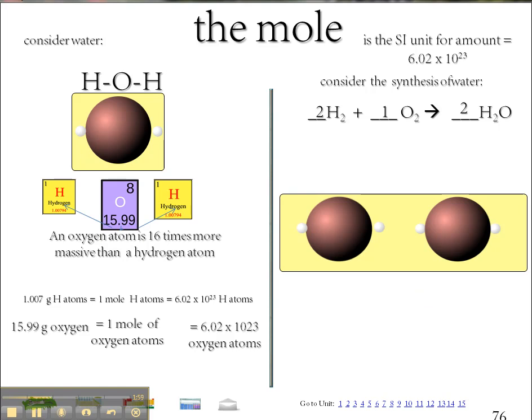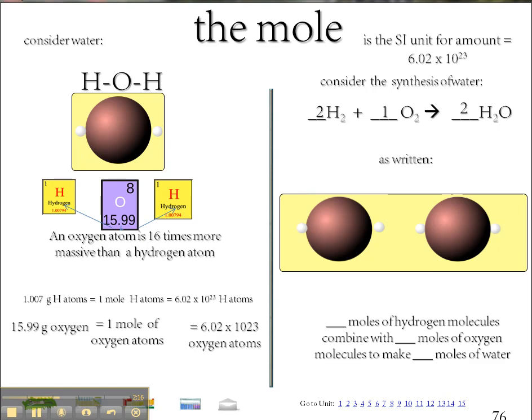Can you see that you're going to need a lot more oxygen than you will hydrogen by mass, since oxygen is just so much more massive? True, there's half as many atoms, but this is more than compensated for by the fact that oxygen is 16 times as massive as hydrogen.